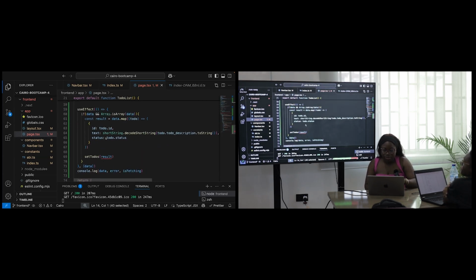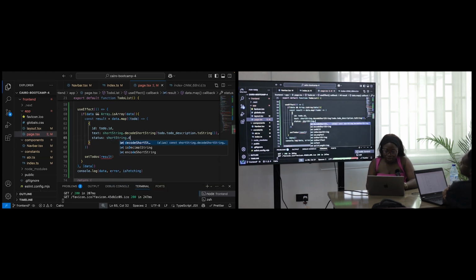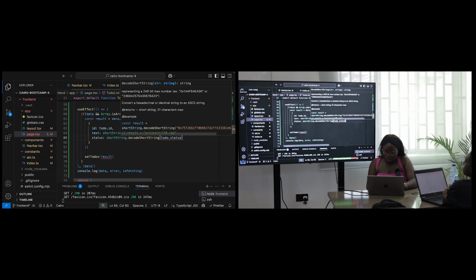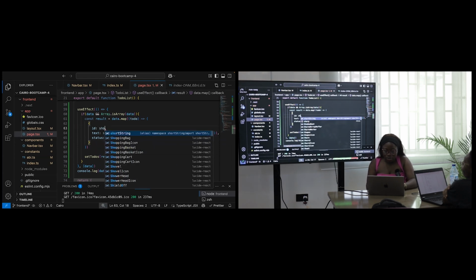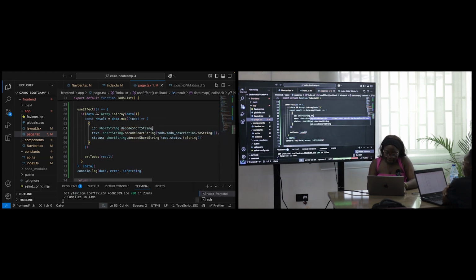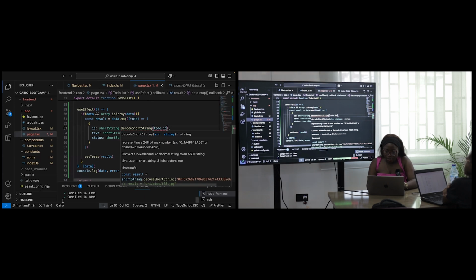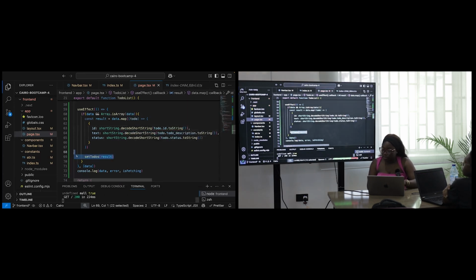All right, so let's do the same thing forward. Status, short string dot decode to do dot status to string. Then this one too, short string dot decode to string. Then you see the error is no longer there.